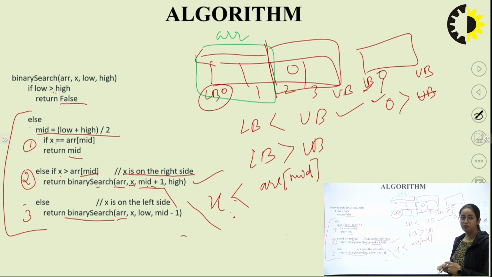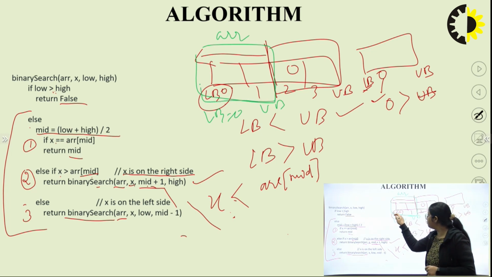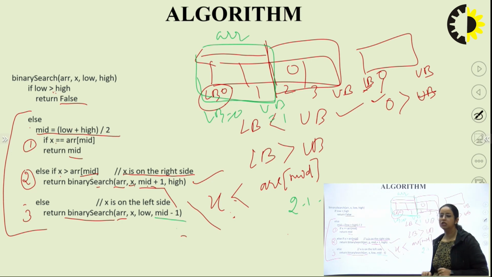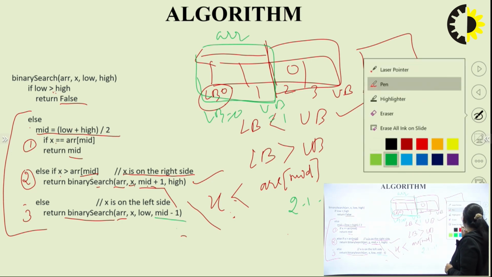For this array, we again need a lower bound and upper bound, and the lower bound is the same, but the upper bound is different. Why is the upper bound different? Because we are searching over this particular array, not the complete array. So the upper bound is here 1. Why 1? Because here we are doing mid minus 1. We know that our mid is 2, so 2 minus 1 is 1. So we are using this particular algorithm for binary search. I hope it is clear to all.